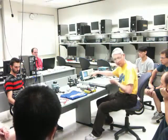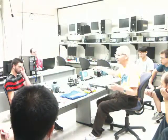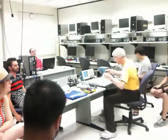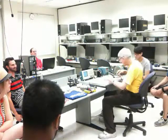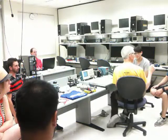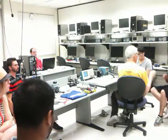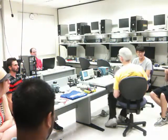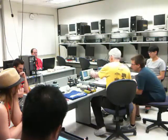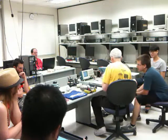It assumes you have a 10x probe, so I can't use this, can I? If I change to a 1x probe, the maximum I can get is 5 volts per division. I can't measure a big voltage with this. So I need a 10x probe. So it says 10x probe, let's plug in a 10x probe. Did you set this to the 10x setting, please? Okay, so now we can change this back to 50 volts per division.